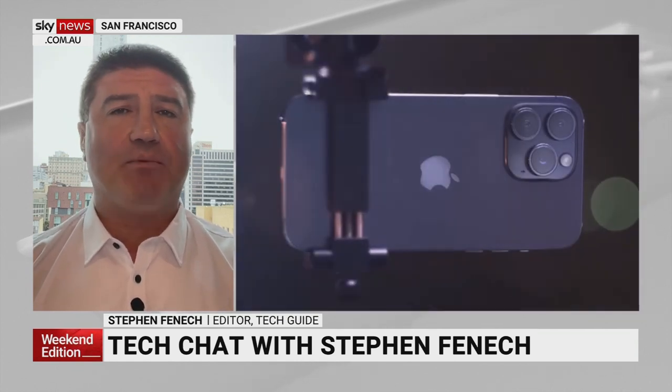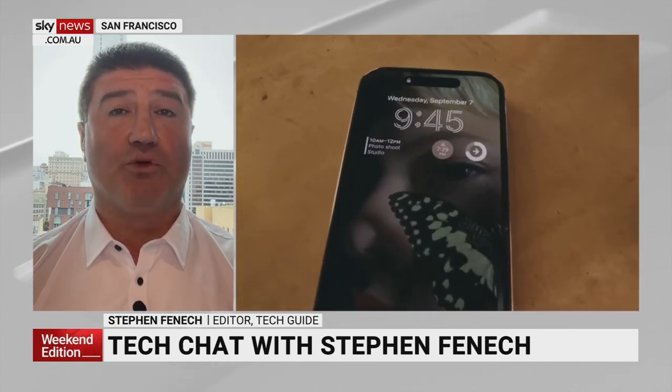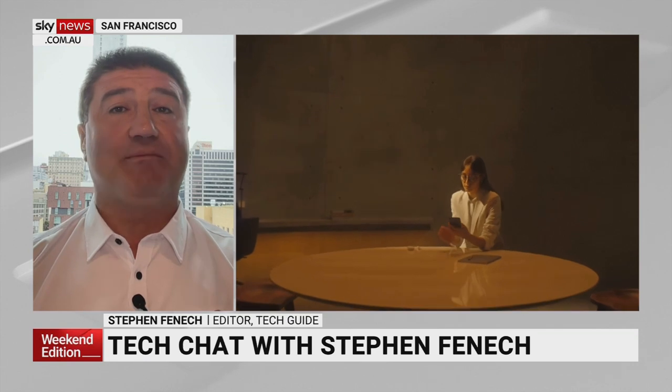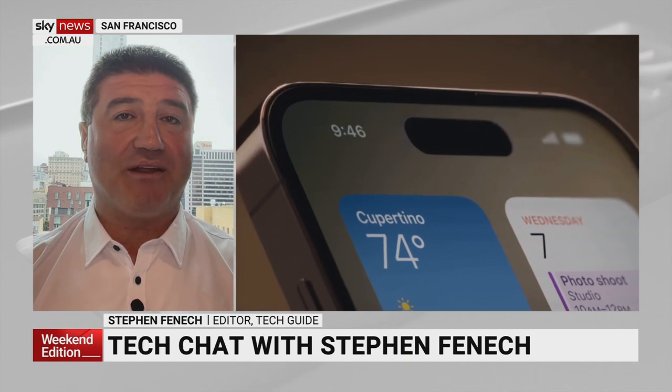Apple as well. Their iPhone 15 won't be released until September. The big discussion around the iPhone design-wise is that we don't think it's going to change very much. The big talk is around whether they're going to get rid of the lightning port on the iPhone — it's the last Apple device to still have lightning. The talk is that the iPhone 15 may be forced to adopt the USB-C port, which is going to be the law in Europe for all devices. But it could just be that Apple ditches the charging port altogether and makes it so you can only charge the device using MagSafe — so wirelessly charge the phone anyway. We'll find out in September.